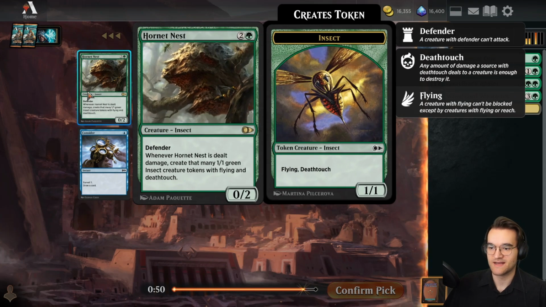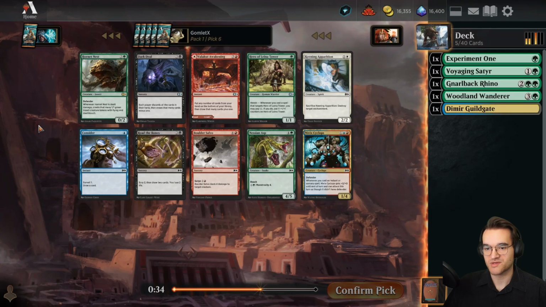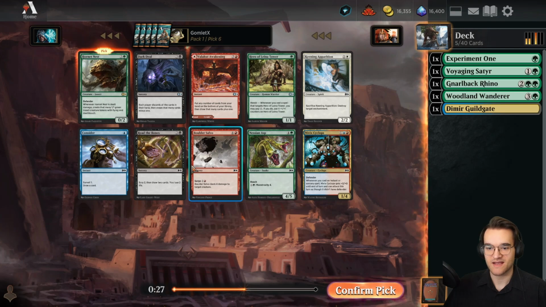Pick 6, Hornet Nest. This is another pretty high variance card. If your opponent has a way to blow it up without dealing it any damage, then it's still decent, because your opponent has to spend a 1-for-1 removal spell on it. The only time it's terrible is if your opponent can just get right past it, like if they have a bunch of flyers, which has happened to me before, but any other time can be pretty annoying, and this pack is not that sweet.